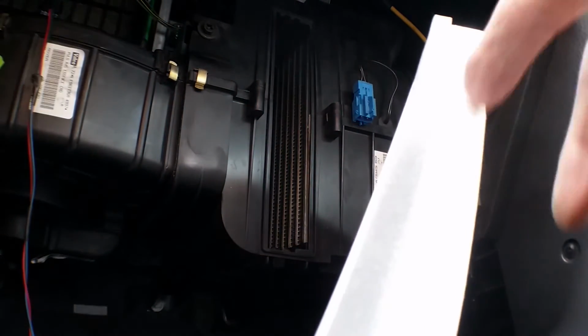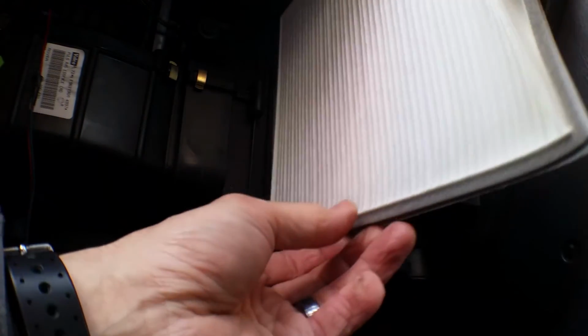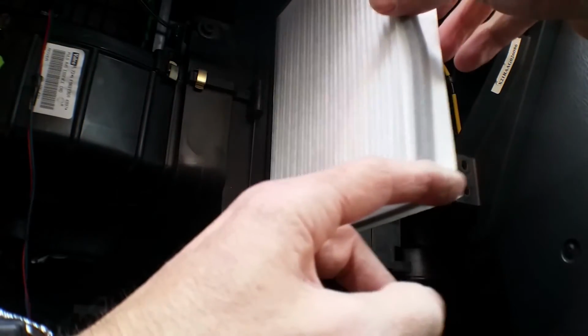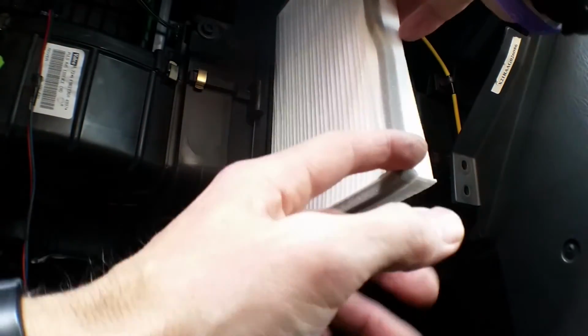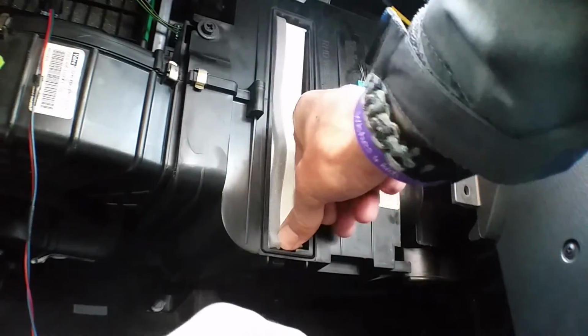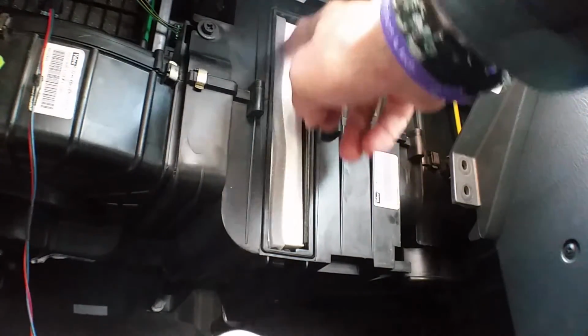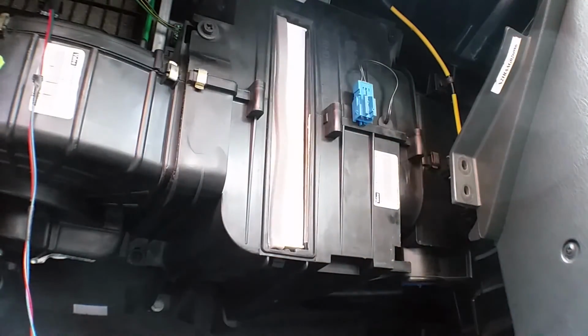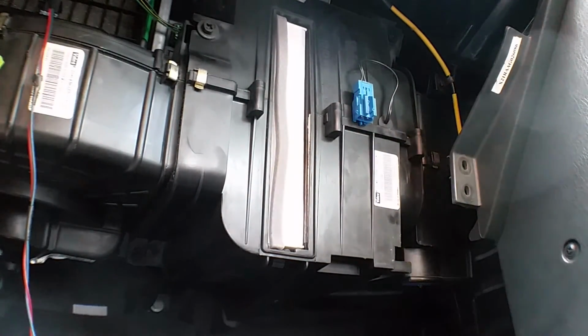Okay, this one's slightly different design to the replacement. The other one had a plastic casing on it with a handle on, but this one hasn't. But it's still compatible with this vehicle. The one I got before, because I hadn't checked the serial numbers properly, was similar sort of design to this, but it was the wrong dimensions and it was never going to fit.